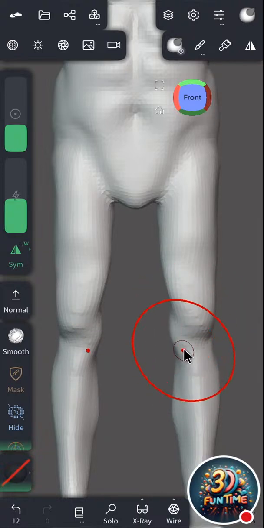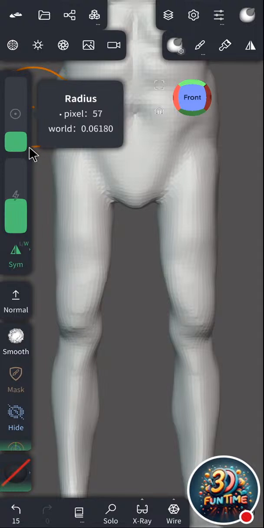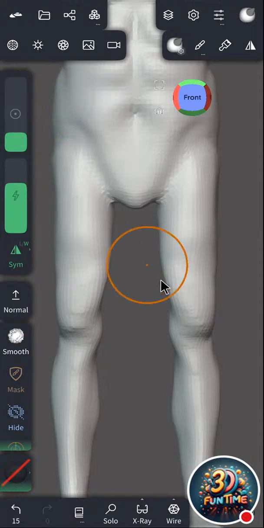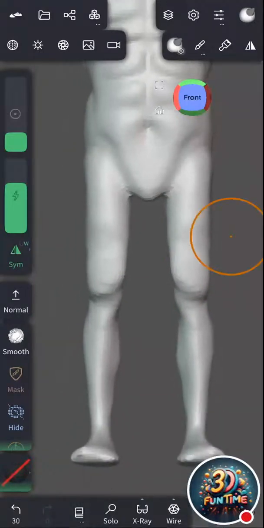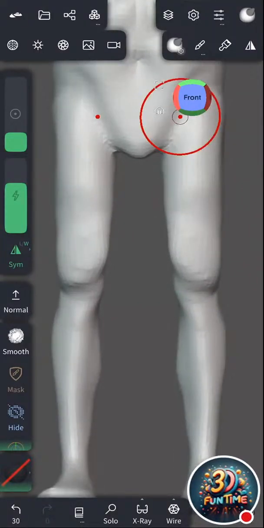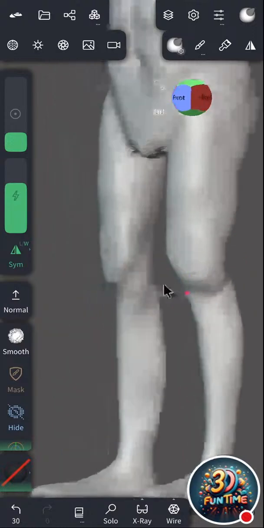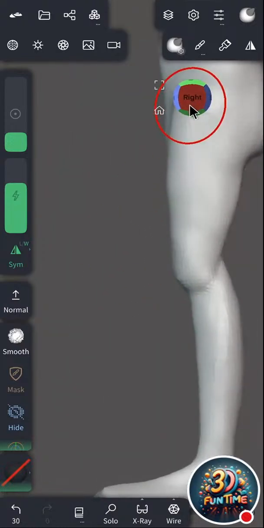I want to make it stylized, so that's why I'm doing so. Now I think it's looking okay.